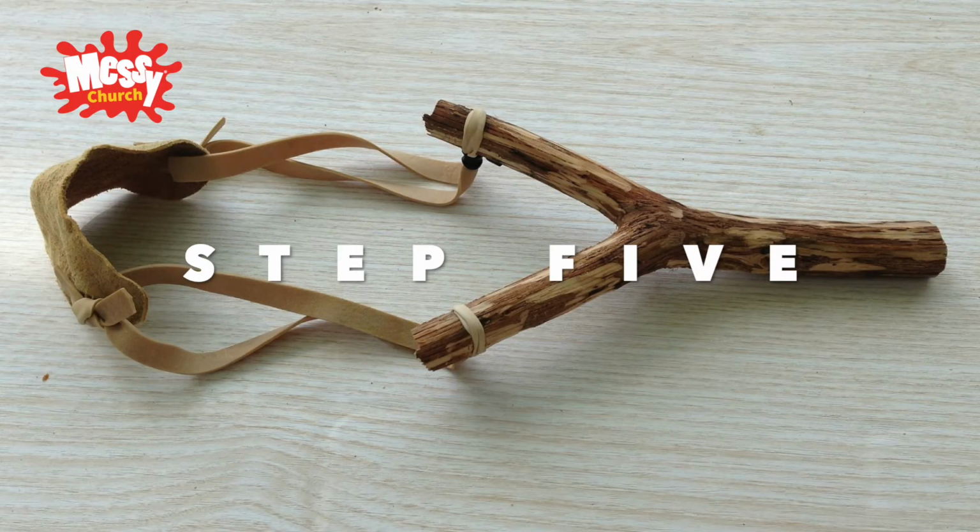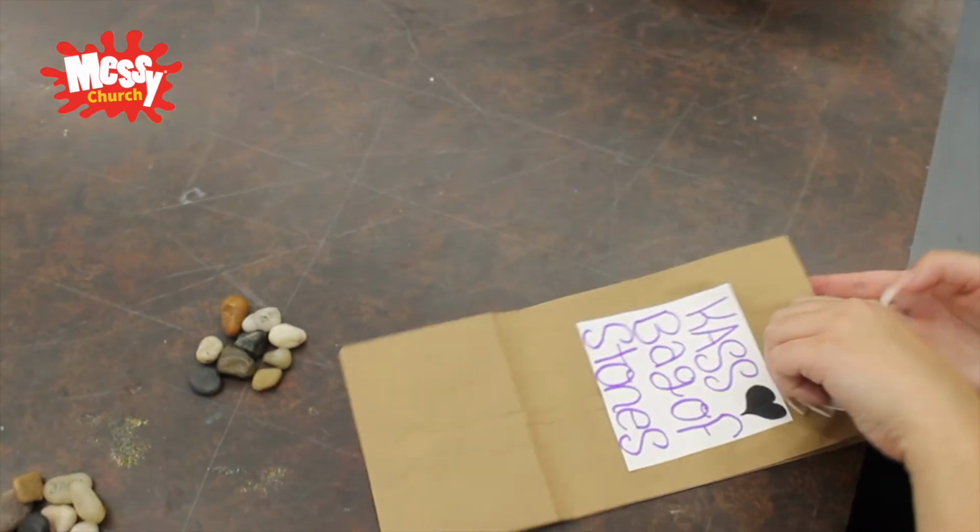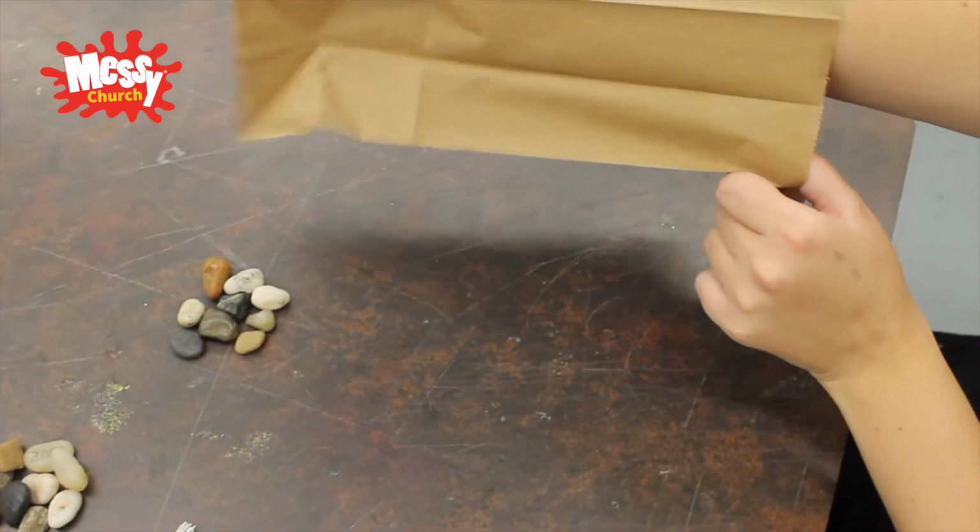Step 5. Put the stones into the paper bag and the canvas bag.